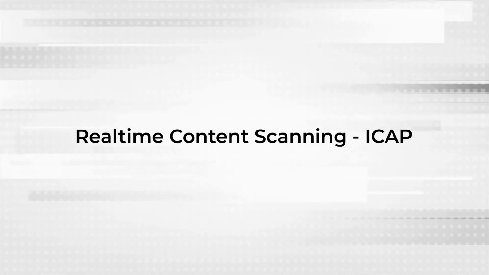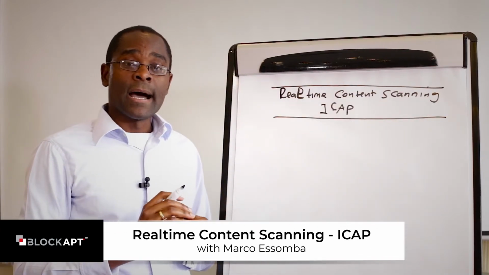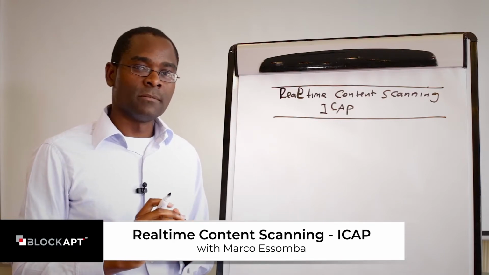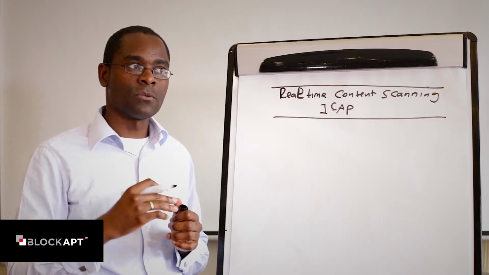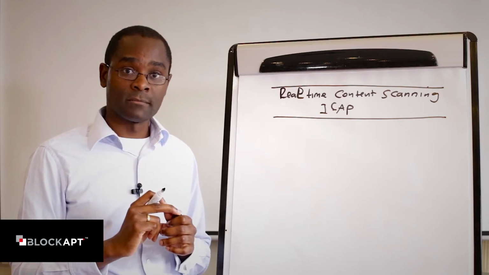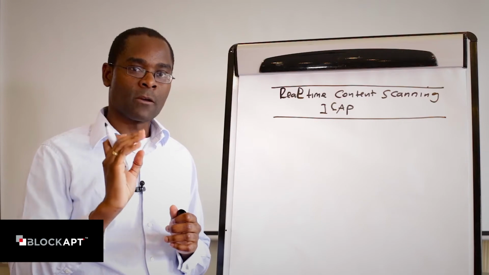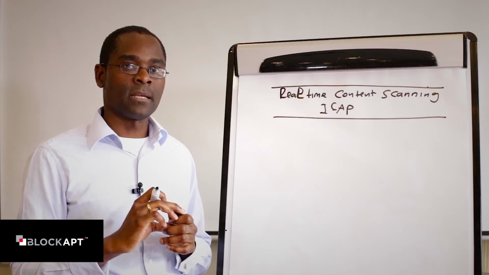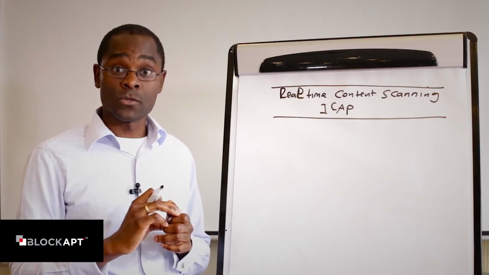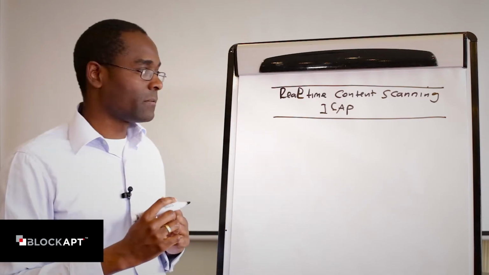Today we're going to talk about real-time content scanning with a protocol called ICAP. So what's the point of this? Obviously, as a company, I want to make sure all transaction content, sensitive information coming inside the company and also leaving the company, is totally protected. We need to find a way to scan all the traffic coming in and leaving the company, to ensure it is in accordance with company policy and to avoid people stealing information, what we call data leakage. You must have heard of that quite a bit.